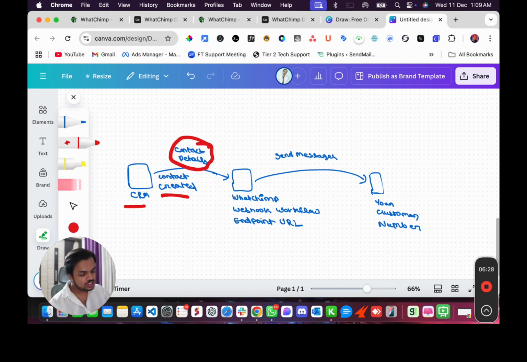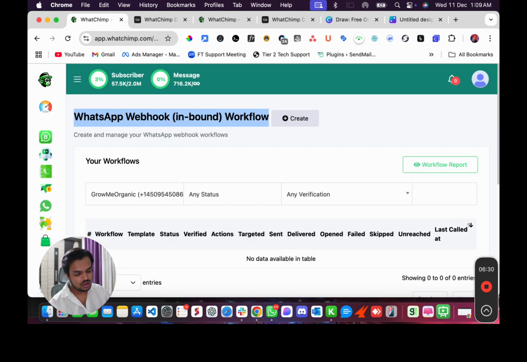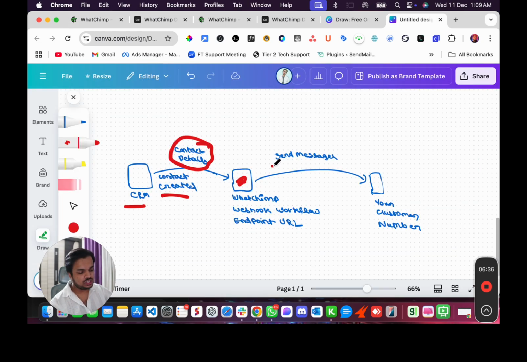And again, the WhatChimp webhook workflow, which I showed you over here, is going to capture that information and then perform an action, which is to send a personalized message. Since this message had some contact details like name, emails, and a bunch of other things, when you're sending this message, you're able to personalize that message as well. So you're not just saying hi and then some random text. You're saying hi Anant, whatever is the name of the person, I saw that your email is, and then you can also personalize by email. Whatever information this JSON payload is giving you, you can capture that and then use it while personalizing your messages. How cool is this?